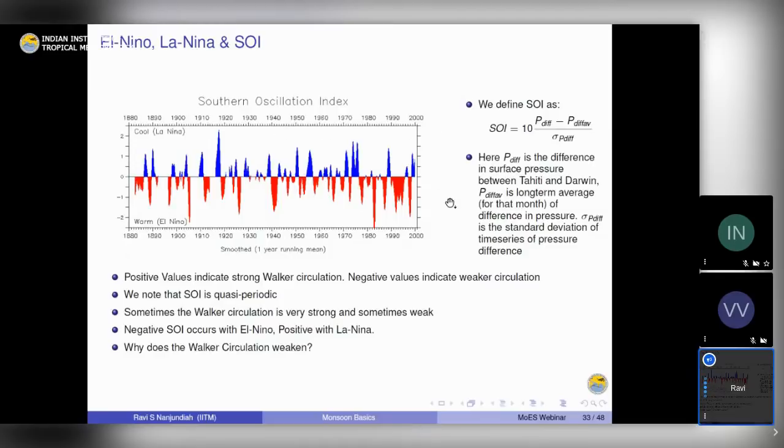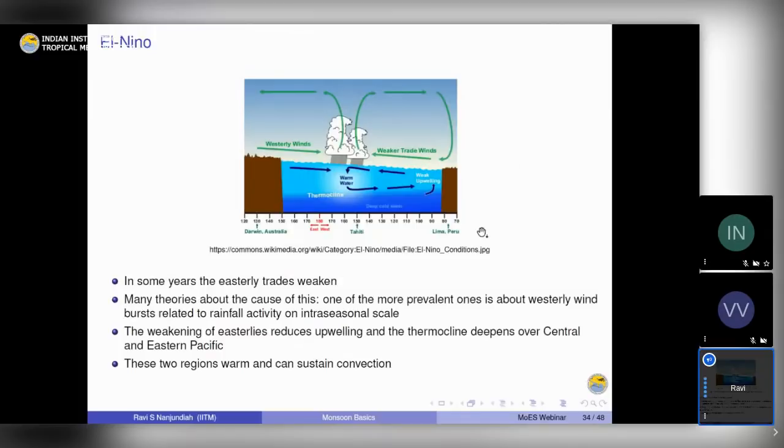So there is an association which we saw also earlier, a negative association between El Nino and the Indian summer monsoon. So what happens during El Nino? For some reason which is not quite understood, there are many theories. One of the theories says that suddenly the easterly winds get weaker. So what we call westerly wind bursts occur, which reduces the amount of evaporation happening in the central and the eastern parts of the Pacific. Once the evaporation reduces, the ocean warms up. And the ocean is likely to warm up here because we are close to the equator. If there's not sufficient evaporation, the sea surface temperature is likely to go higher.